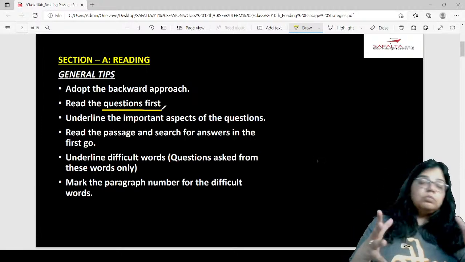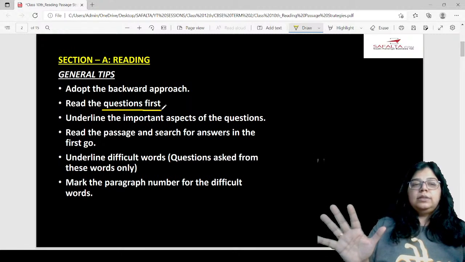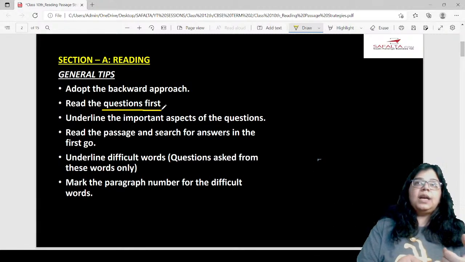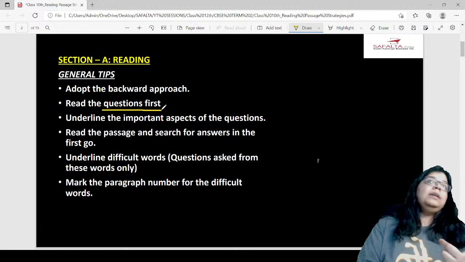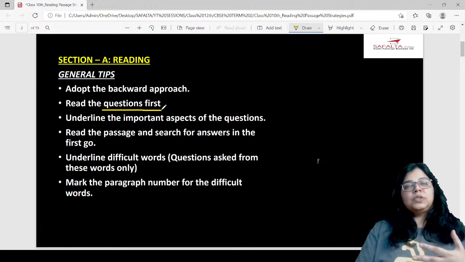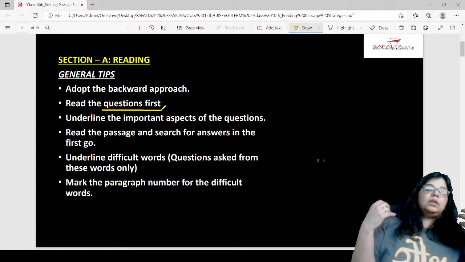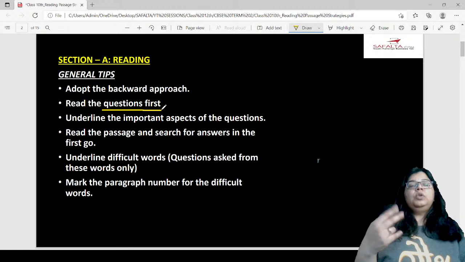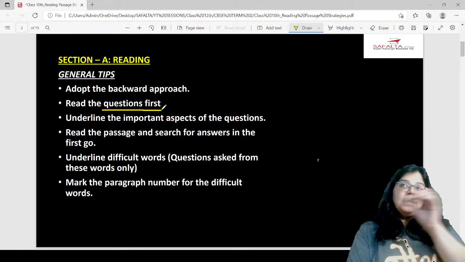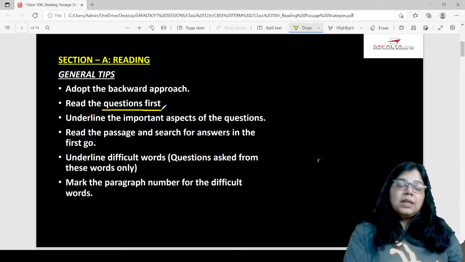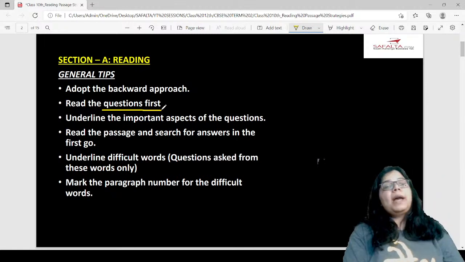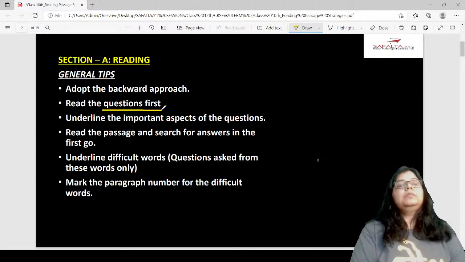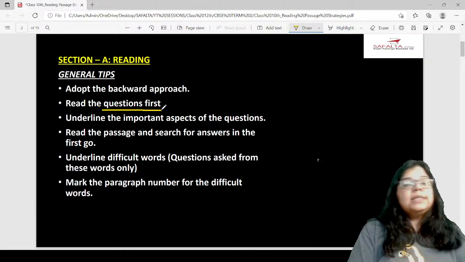So I think it should be very clear, right? Read the questions first, underline what is being asked in the question. If you can't tackle all the 5-6 questions given together, if you can't remember all the 5 questions in one go, tackle them 2 questions at one time. Underline what is being asked in those questions, and then go back to the reading passage and look for your answers. Okay. All right.